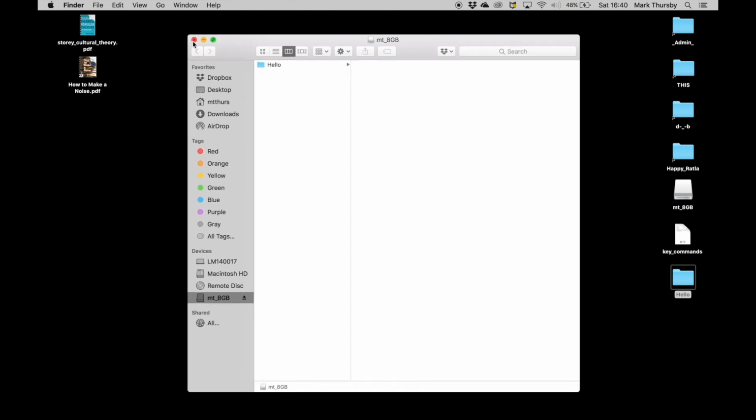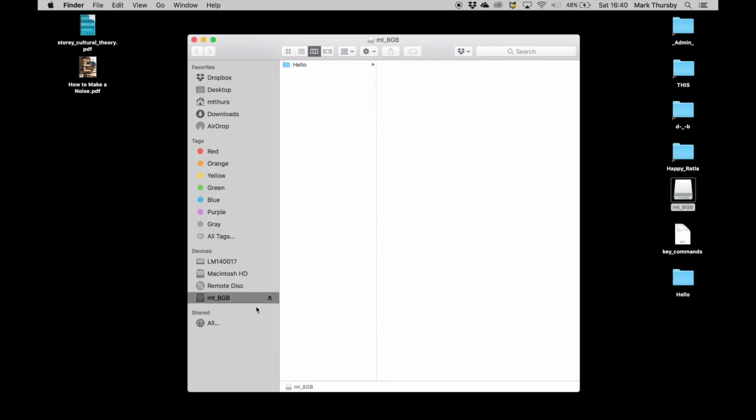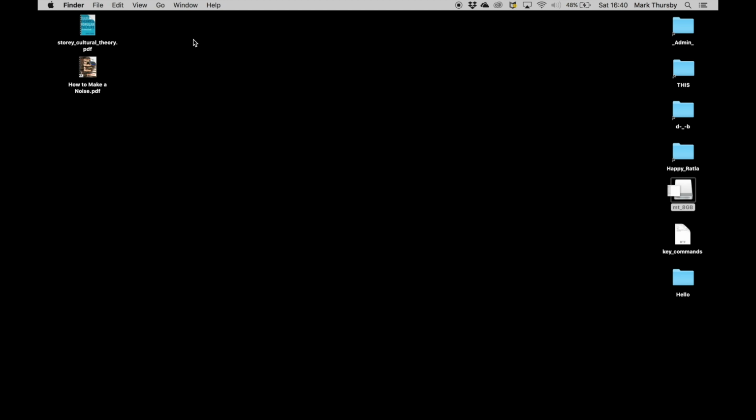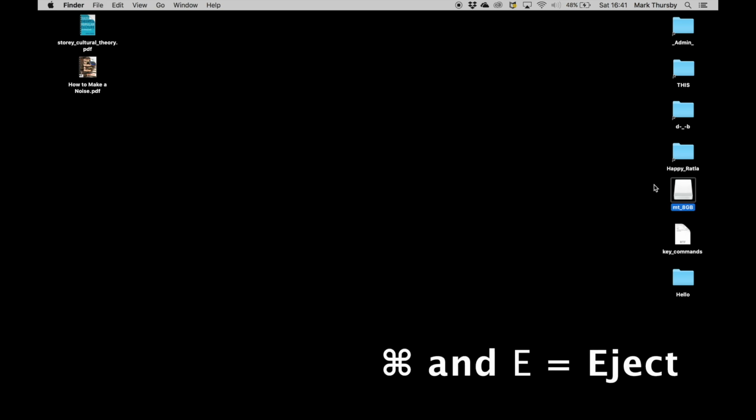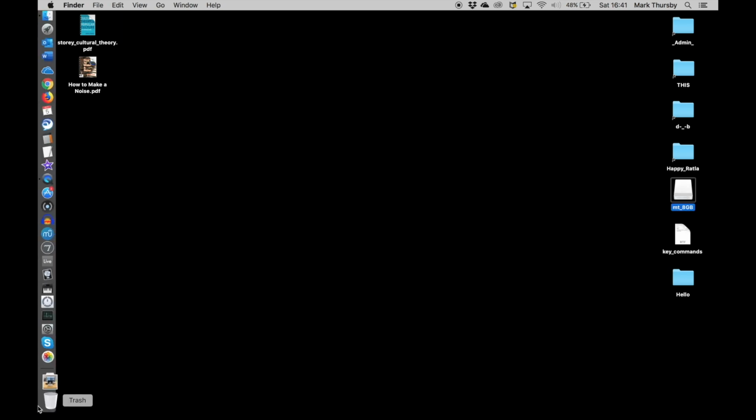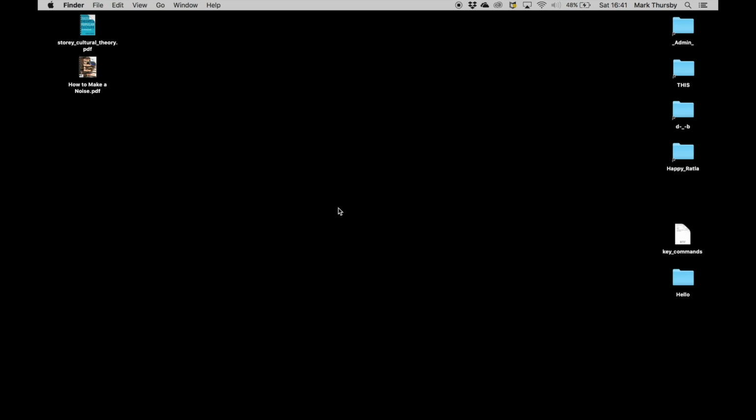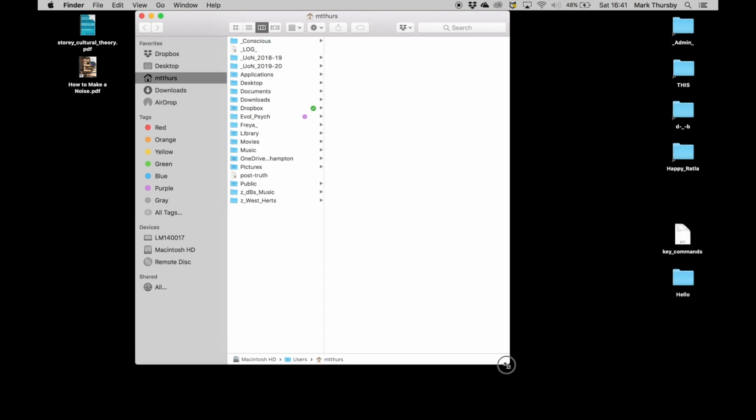All right, so now you can see in a Finder window that there's a little eject button icon there. I can press that and eject my data stick. All right, there's another way of doing it. I could just highlight my data stick, click on it once so it's highlighted, and now press Command E for eject. And you'll see that it just kind of went, what's the word? Translucent, kind of, and it's taking a minute to think about it whilst it ejects it. There you go, it's gone. It's just kind of a Mac quirk. It's not best friends with ejecting flash drives, so it would seem.